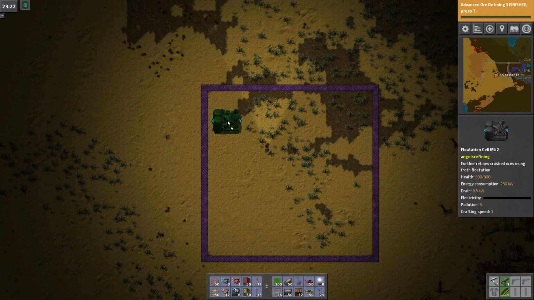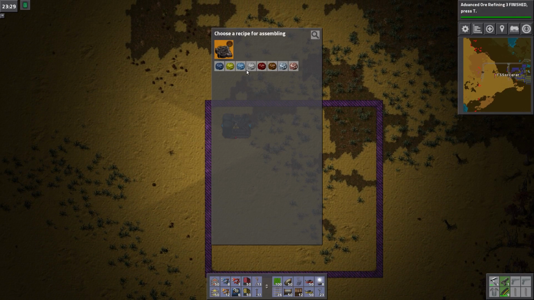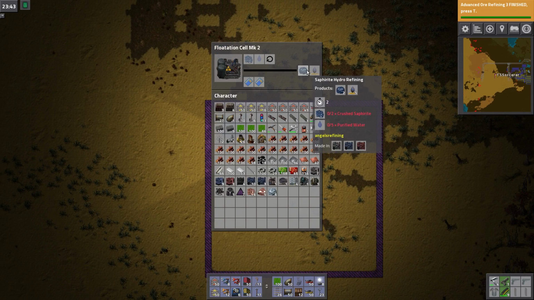A flotation cell, if we were running at speed 1, which they're not, but if we were, first off, every recipe is the same. It's 2 seconds for every recipe. You get 2 of the whatever, and you get 5 wastewater. So you take 2 crushed, you get 2 of the better thing, and you get 5 wastewater. Every time. You need 5 purified water. All that's the same. Okay, every 2 seconds.